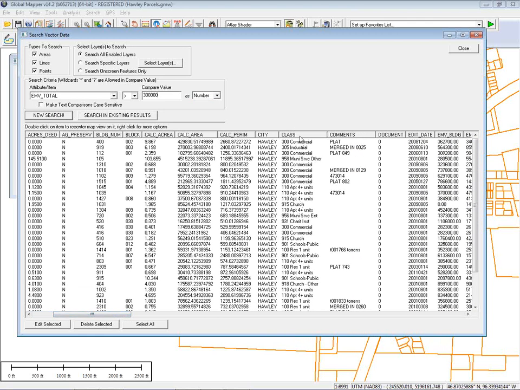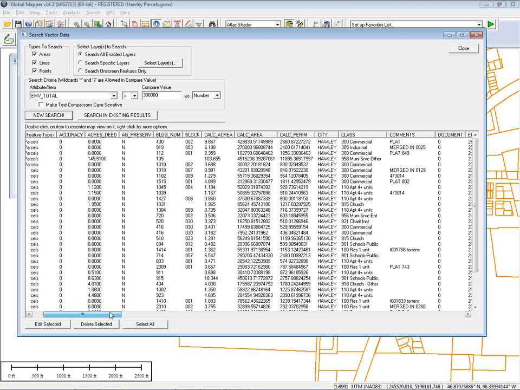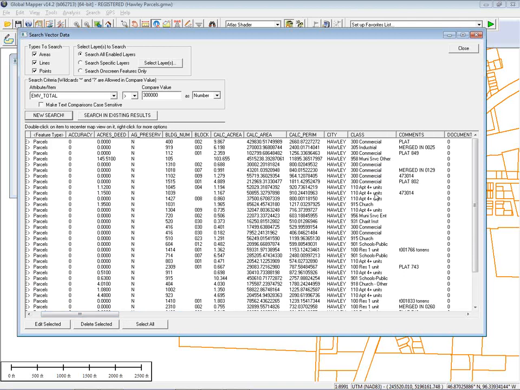Now one of the other fields I have here is called class, and the class denotes what type of property it is. We have commercial, industrial properties, we have a church, we have schools. I'm most interested at this stage in just the residential properties that fall within my value range, in other words that are over 300,000. So I'm going to conduct another search. In this case the field I'm going to choose is class. I'm going to do an equals operator this time, and you'll notice within my class we have properties that are noted as residential, abbreviated to REZ. I'm going to search based on a couple of wildcards.